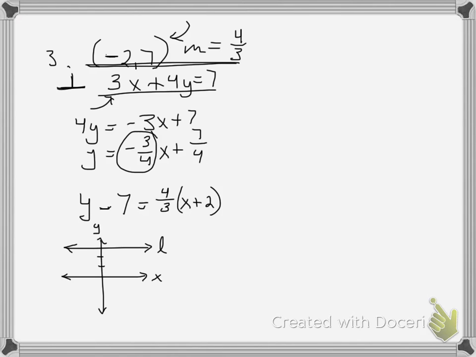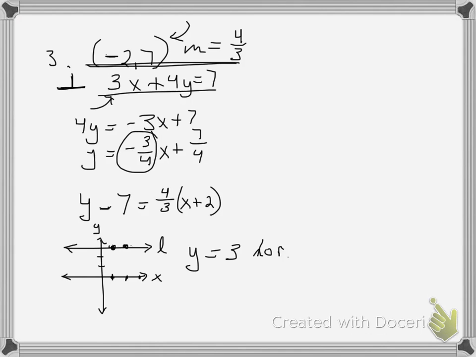Now, how would we find the equation of a line that's a horizontal line? Notice the x value can be here, here, here, but the y value stays the same. So if the x is here, the point is there, if the x is there, the point's there, and the y value is not changing. So we simply pick up that y value, in this case 3, and y equals 3 is all we have to write for a horizontal line.